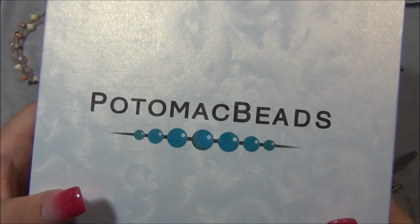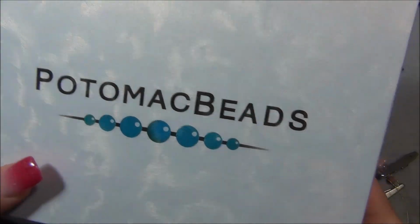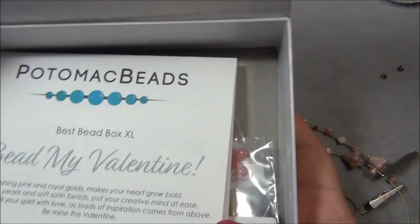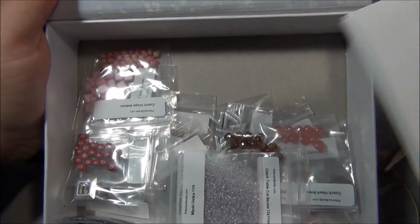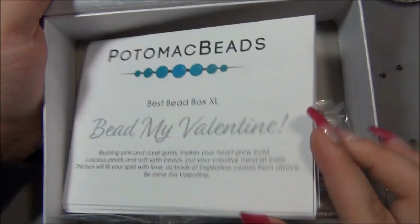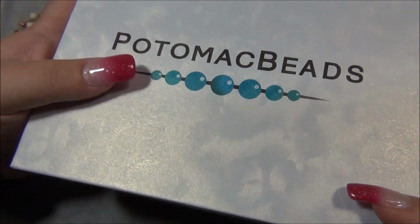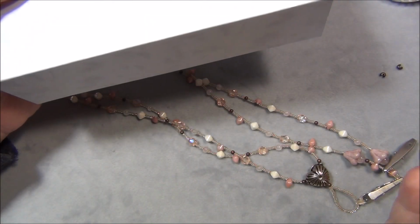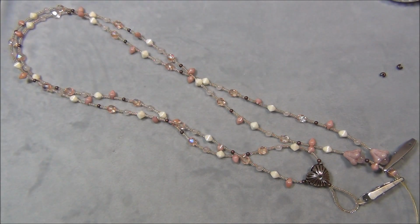Not too long ago I opened this live on camera with you guys, and I went through all of the stuff, and the name of this month's subscription is called Bead My Valentine. I went through all the materials, and I did have some ideas in the video, but when I went to work with the beads, I wasn't too crazy about the color mix, and my ideas weren't going so well. So I left it and I came back to the box and I came up with this here.